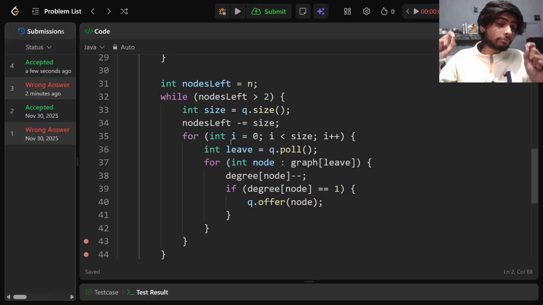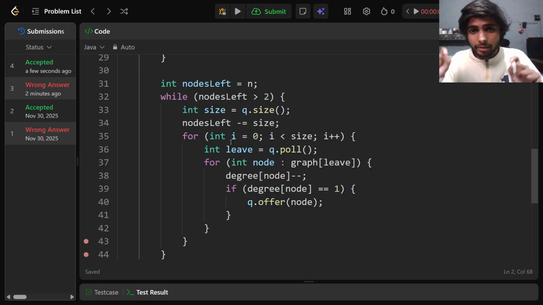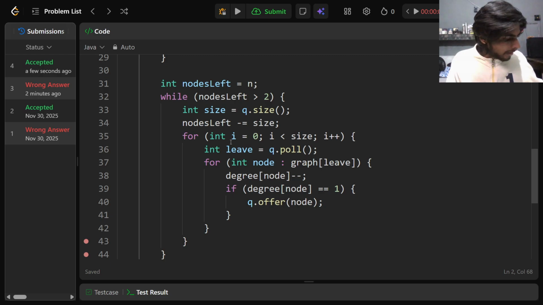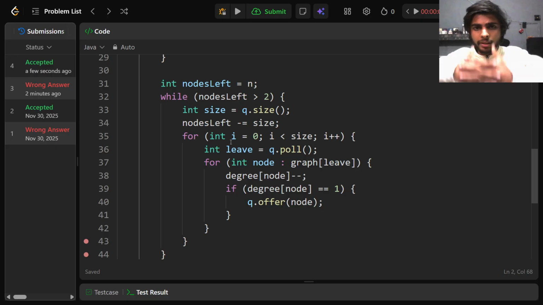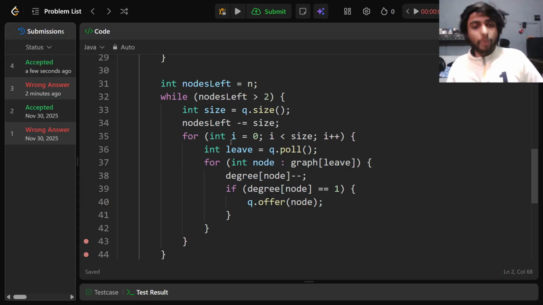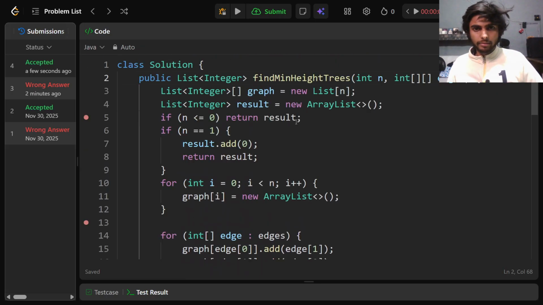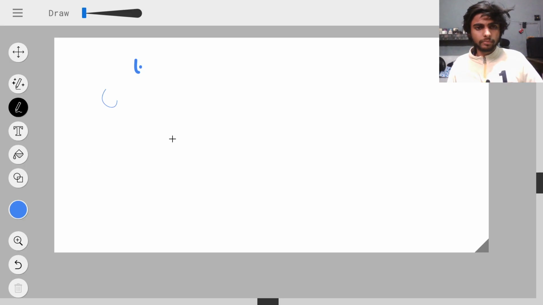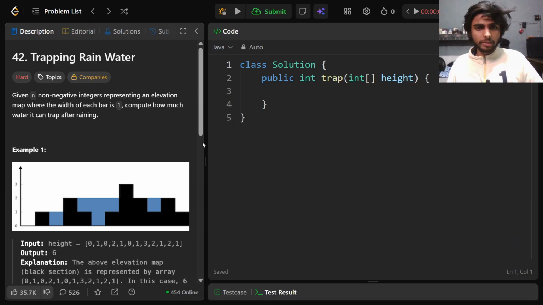Maybe if I dry run this whole thing on paper, like I did last time. Yeah. Okay. Next problem.